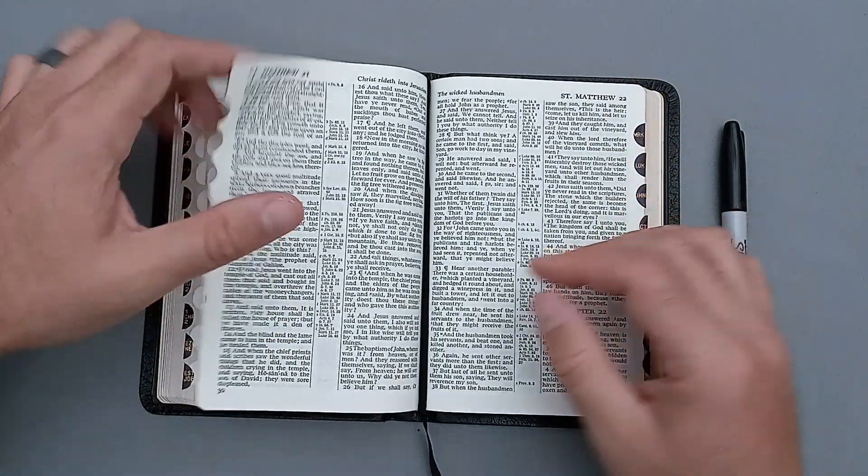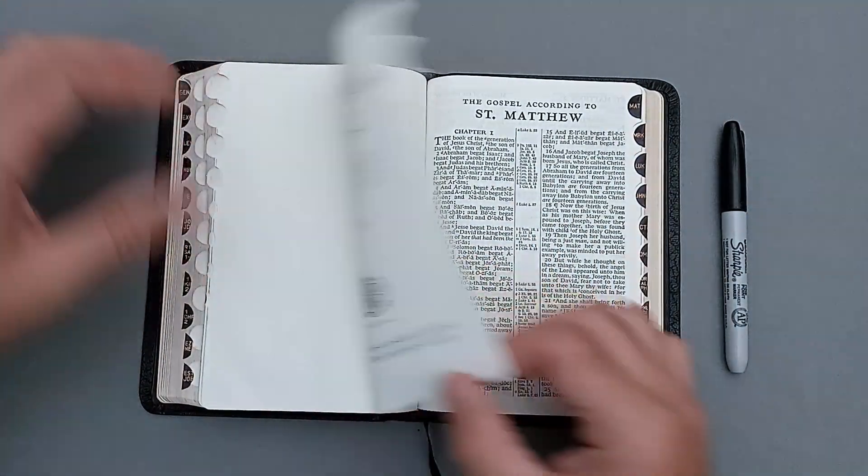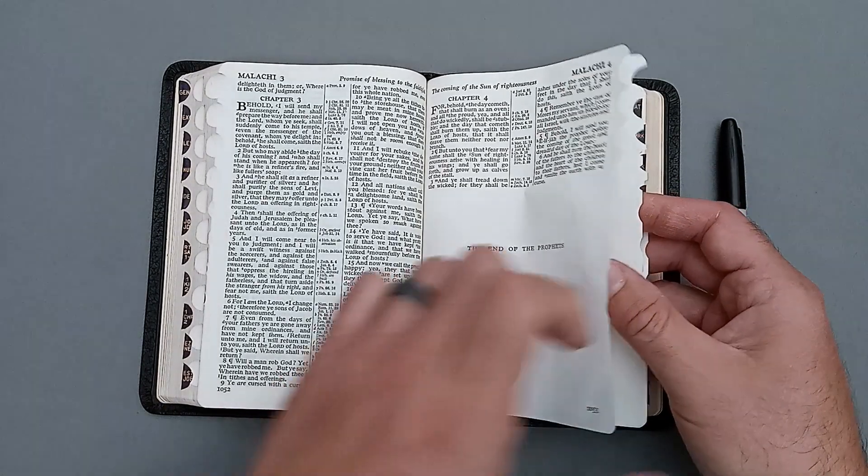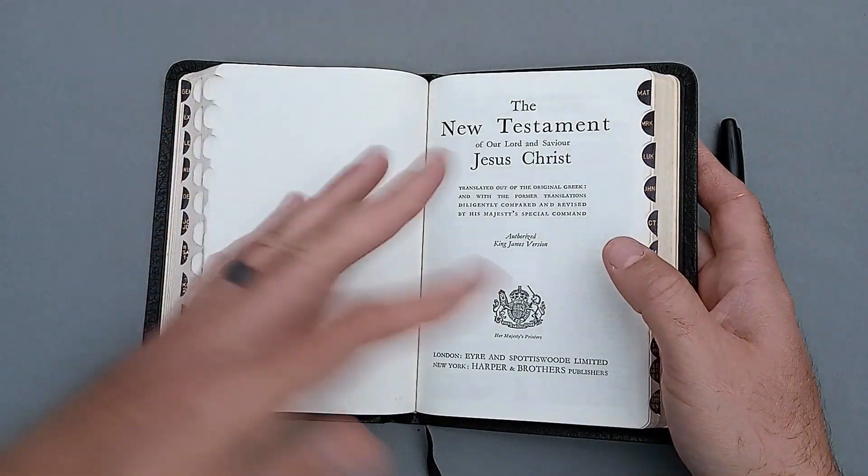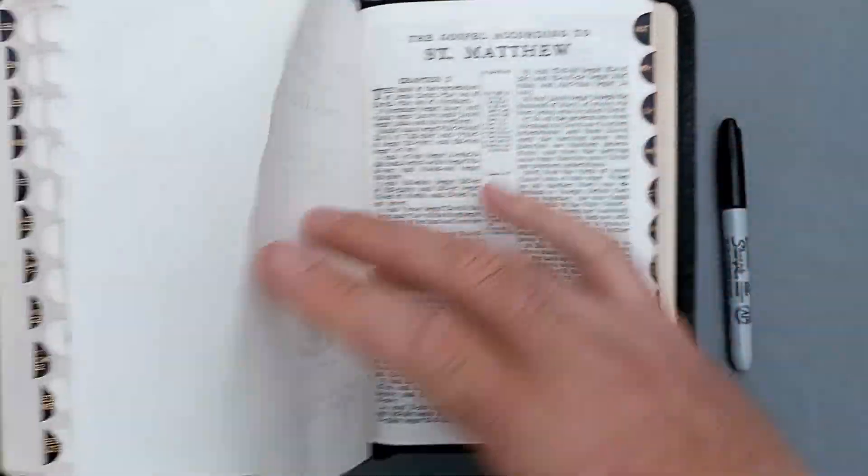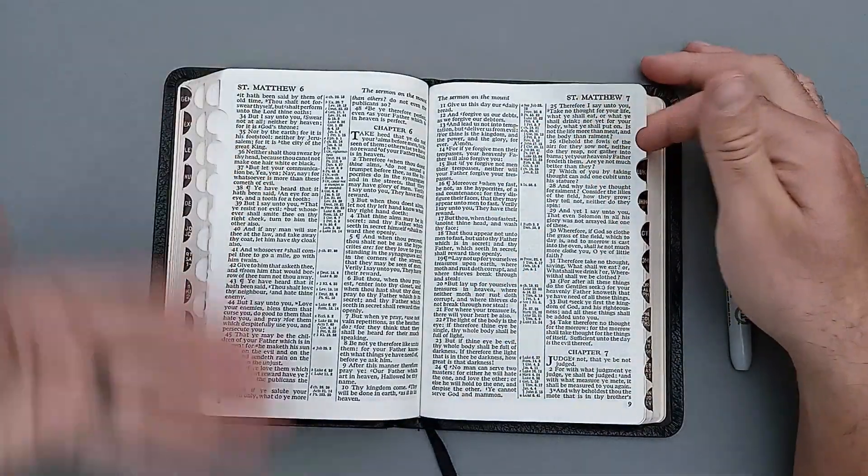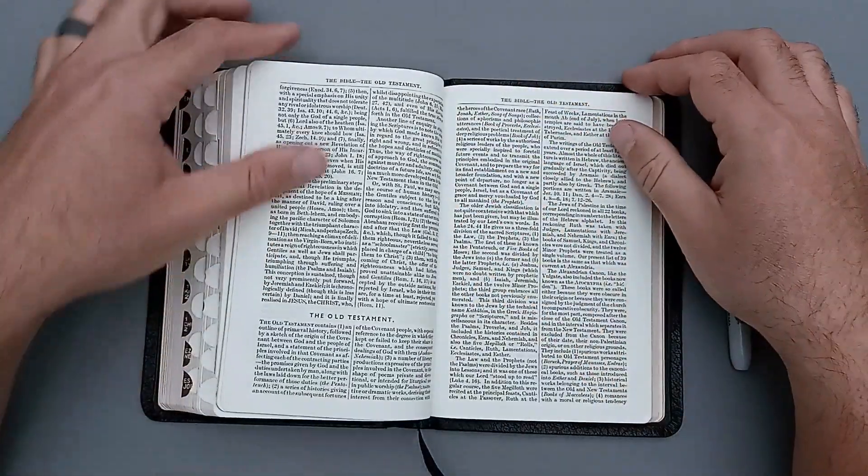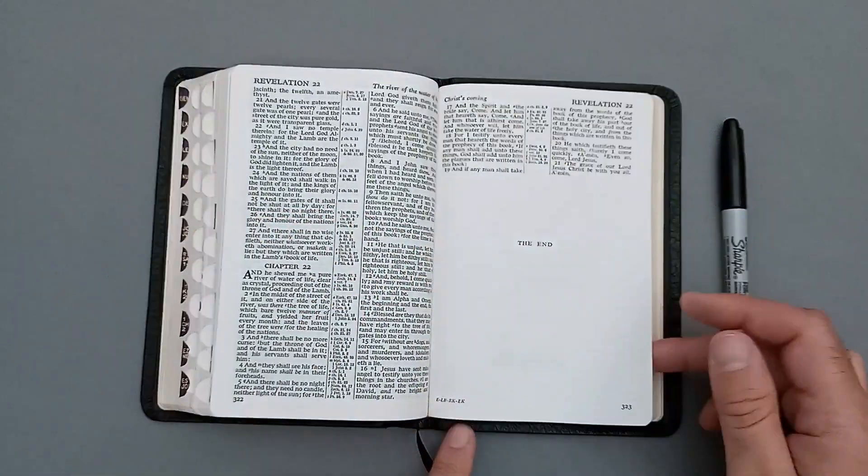And we'll go ahead and get to the New Testament. I'll use the tabs. There, you happy? I use the tab. Save me some time maybe, because this paper's kind of thin. So there we have the end of the prophets, and we do have a little code down there. It says E-L-B-R-K-E-K. I have no idea what that means, but it's down there. Then we have a couple blank sheets in the intertestamental period. I feel like these are like yada yadas, and then and such, and so other stuff happened. Then we have our New Testament title page and the Gospel according to St. Matthew. We'll turn a few pages in and we see six and seven. It's a black letter text so no bright and vibrant orange or pinks or anything like that. We'll get to the end of the Bible. You can see already there's some neat helps and there's quite a section of them. So again we have that same code down here at the end of Revelation.